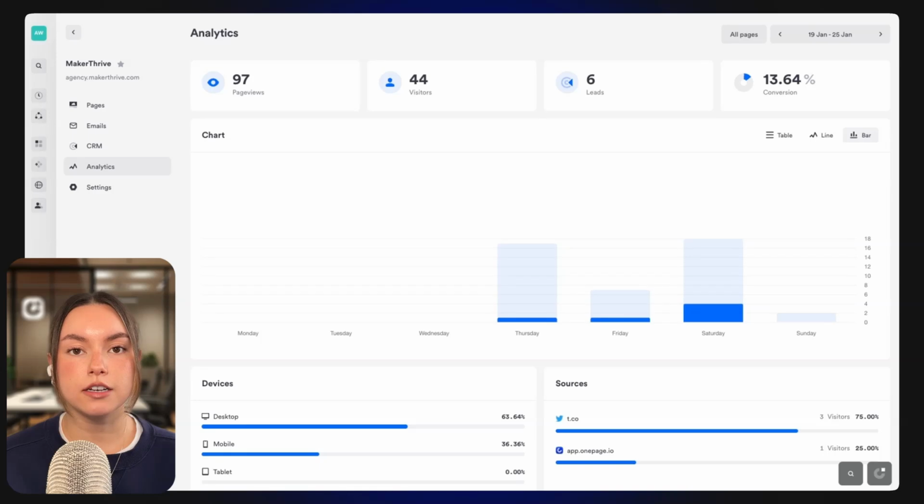You might notice that page views are often higher than the number of visitors. That's completely normal. For example, if one visitor opens your homepage and then clicks a product page, that counts as 2 page views, but only 1 visitor. So the rules are: visitors equal unique people, and page views equal total pages opened. A higher page view count often means visitors are more engaged.